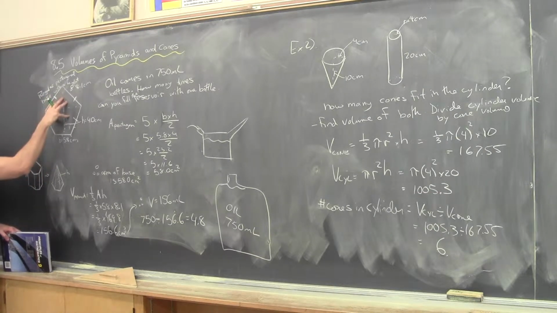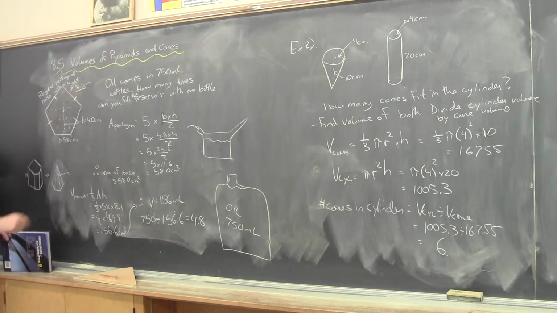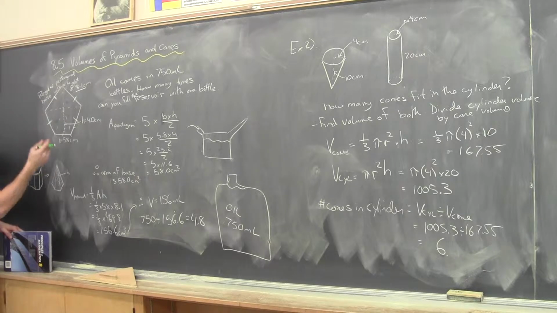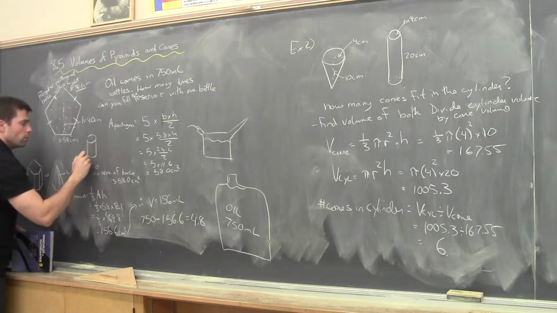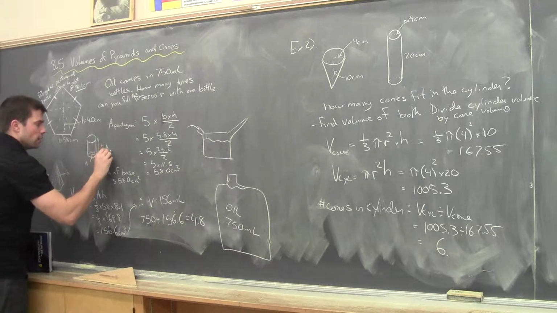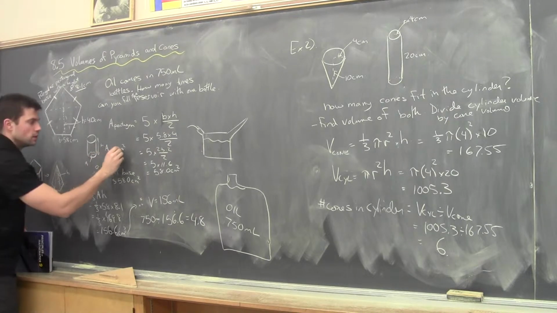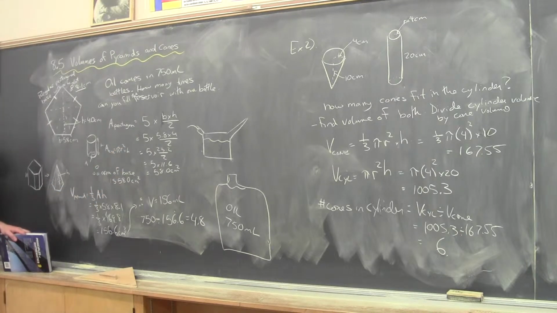If you imagine this as being the base of our oil can, sitting on top of the blackboard, the height would be in this direction. So these dimensions are not in reference to that 8.1. We haven't used that yet. Now, just like with a traditional cylinder, to calculate the volume we calculate the area of the base and then multiply it by the height. So there's your height and here's your area of the circle. For a cylinder it's pi r squared, which is the area of the circle on the bottom, times the height. Does everybody know that? Everyone's familiar with that?